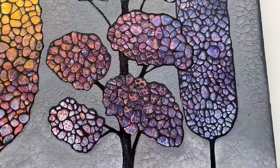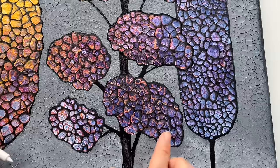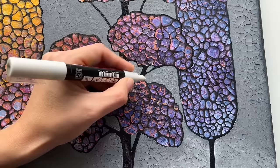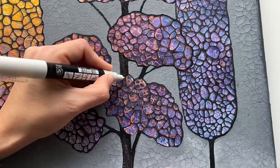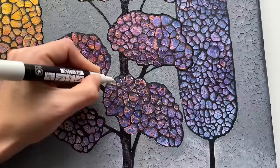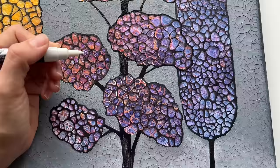I will also draw reflections in each cell. It will take some time, but it will make a huge difference to the final look of the 3D cells. So this will be just an easy lines like this, lots of tiny reflections. When I do this, I always listen to beautiful music, and it's like a meditation for me.